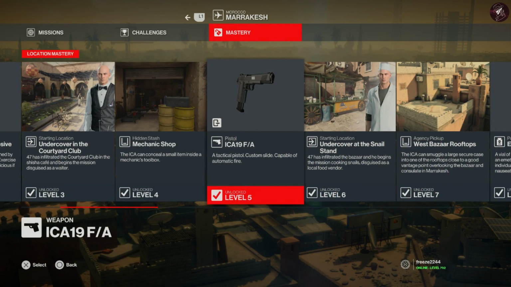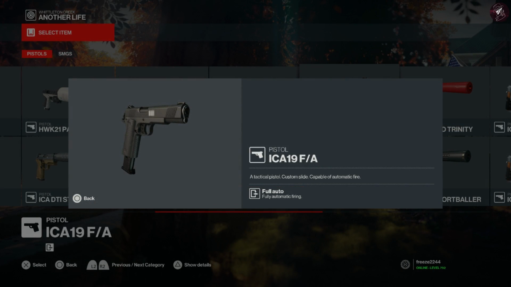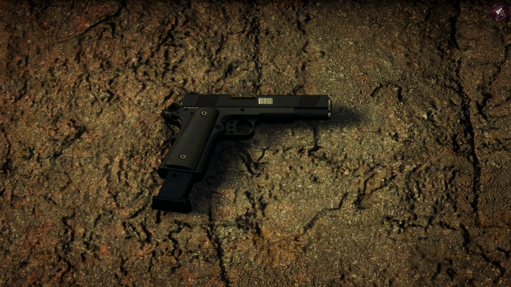Next is the ICA Full Order, which is unlocked at Mastery Level 5 in Marrakesh. And it's a tactical pistol, custom slide, capable of automatic fire. Now, it's got 12 rounds in your magazine, 48 in reserve, so 60 rounds overall, so it's quite generous.